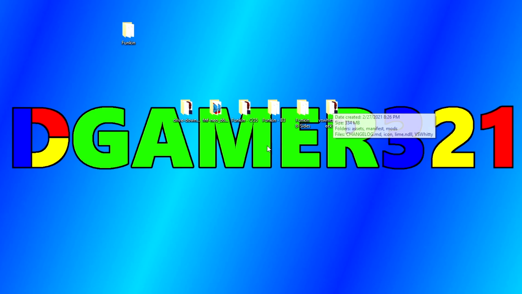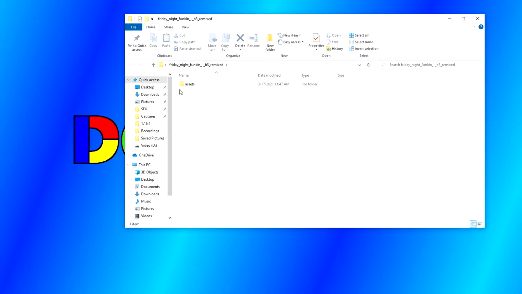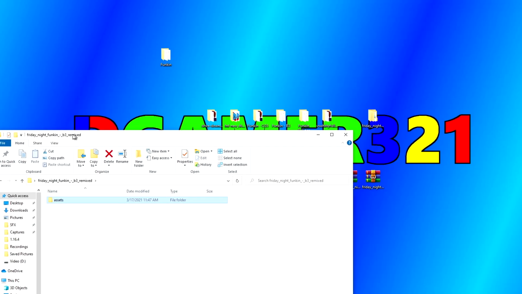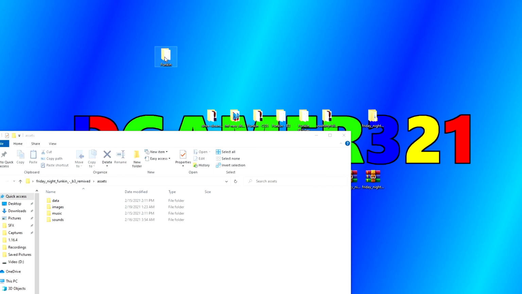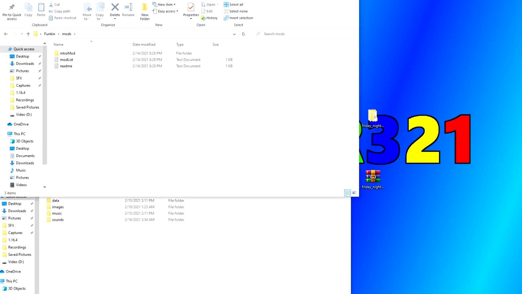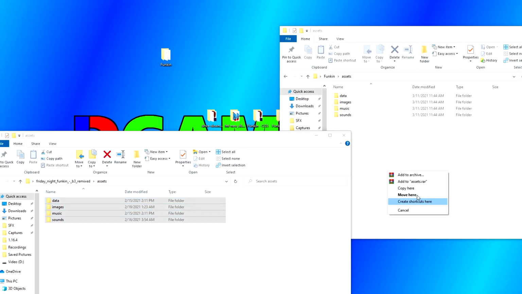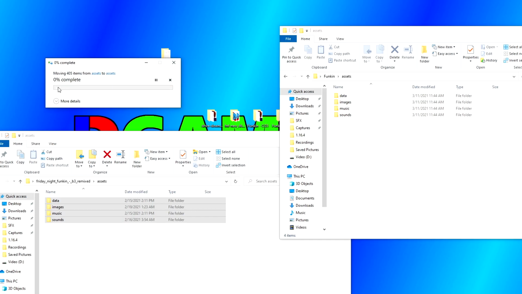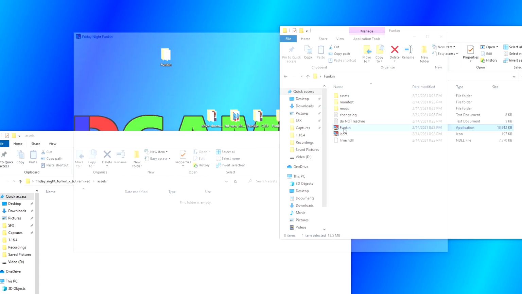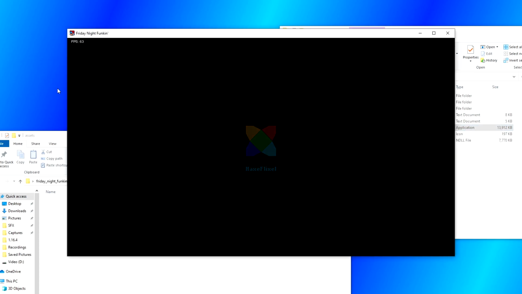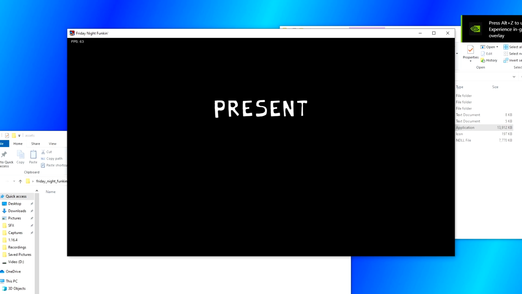When you download Friday Night Funkin' mods, you get one of two things. You either have the assets files that have their own data that you move into the regular game files, which is a very easy procedure to do. You just take the assets of this, go to the original Funkin' assets, drag, move over, and then just replace the files. Bada bing, bada boom. Easy like that. You get your regular Friday Night Funkin' game with the new stuff added into it.